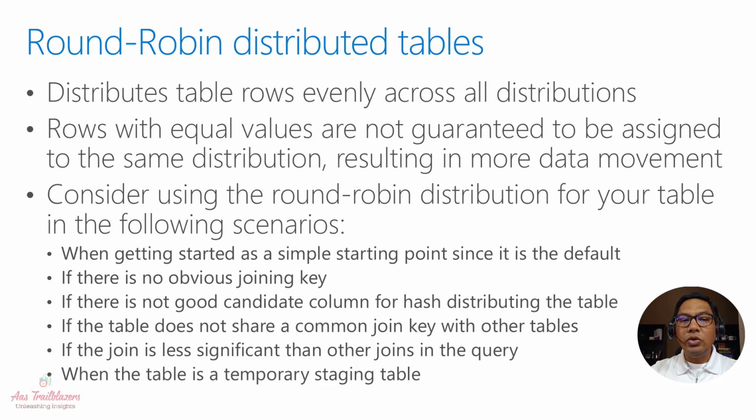And you use round-robin tables mostly for staging tables. So when we talk about data warehousing scenarios, we have ELT and ETL types of data load patterns. And mostly when we talk about an MPP engine, we use ELT. We extract the data, load the data into a staging table and do the transformation. So when we are loading the data into a staging table, those staging tables could be round-robin tables to start with.